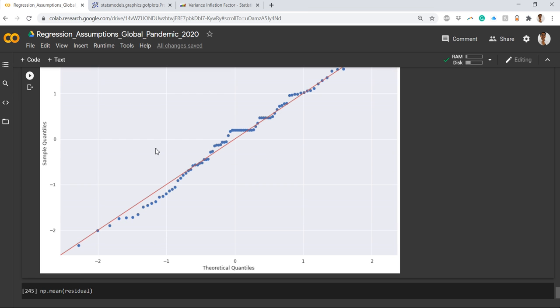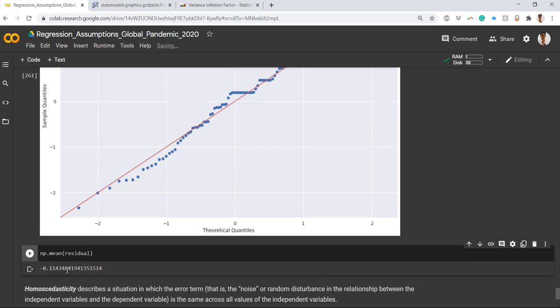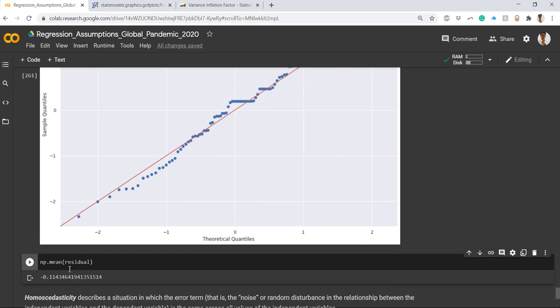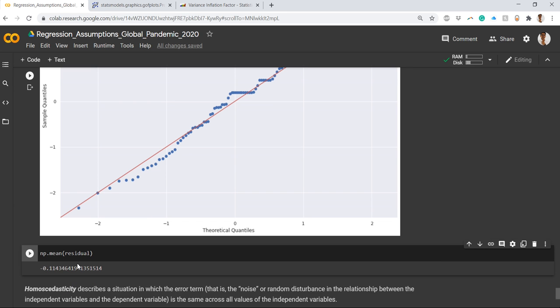One small fix is, if the residuals don't sum up to much of the errors, means their error value should be less, so the mean of this residual should also be less. If that is the case, then from numpy we have a method that is np.mean, and to this I'm passing the residual, and if I run this, you can see the residual value is negative 0.11. That means the model is good. Also there exists normality of residuals, means the error should not be very explosive, or very high. Okay, so now that we saw the second regression assumption clause, we now move to the third assumption clause, that is homoscedasticity.